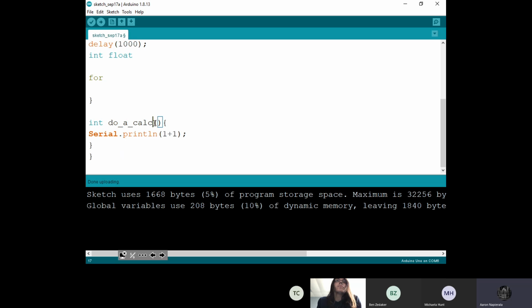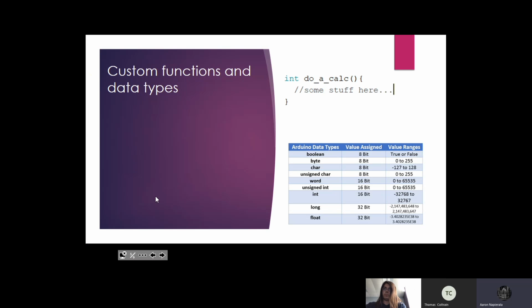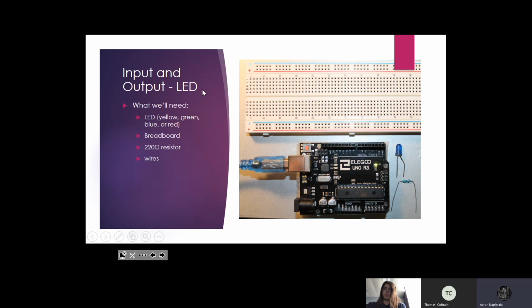Okay, so I can see the time here. We'll save this for Thursday. Bring your Uno. I want you to play around a little bit with this. Well, wait, today is Thursday, right? Holy crap. Okay, we did a lab on Tuesday, so now I don't feel so bad. But on Tuesday, bring your Uno, plug it in, play around with this a little bit, and see what kind of errors you can come up with. We'll be talking more, and the next thing is going to be input and output with the LED. So bring this on Tuesday. Or Monday, bring it on Monday.